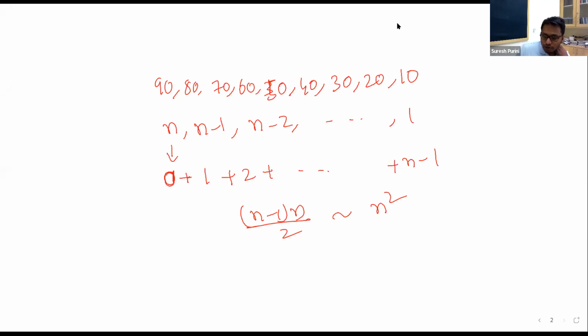So at least one good thing about insertion sort is, at any point, if you want to search what element is present, then you can do a binary search, because the list is all the time sorted, right? At any point in time, the array that we are maintaining so far is sorted, so we can do binary search, because binary search requires that the elements are in a sorted order. All right.